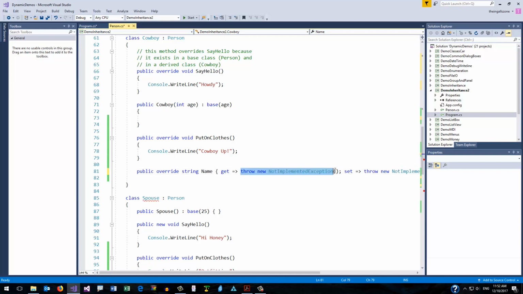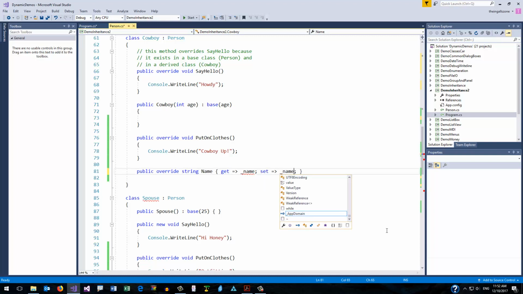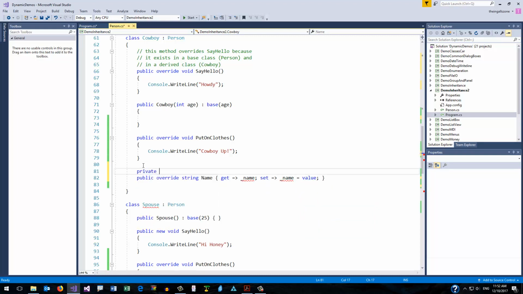So for get, I will return the name of a field. And for set, I will set that value. And since I'm doing that, of course, I'm going to need a backing field.